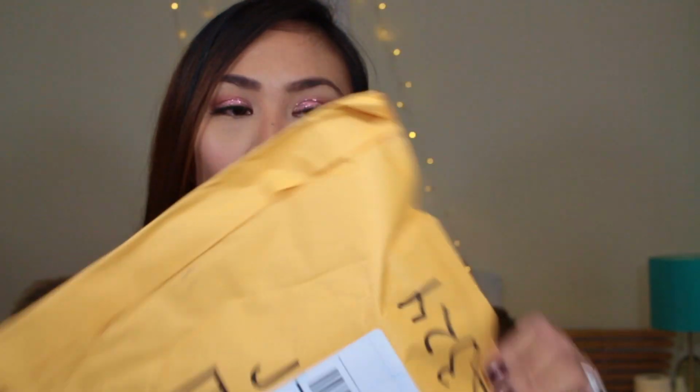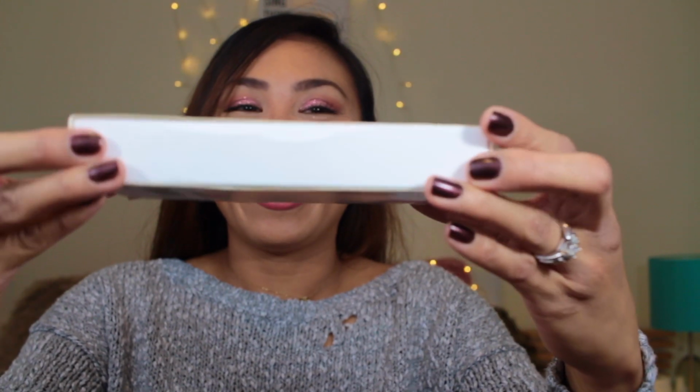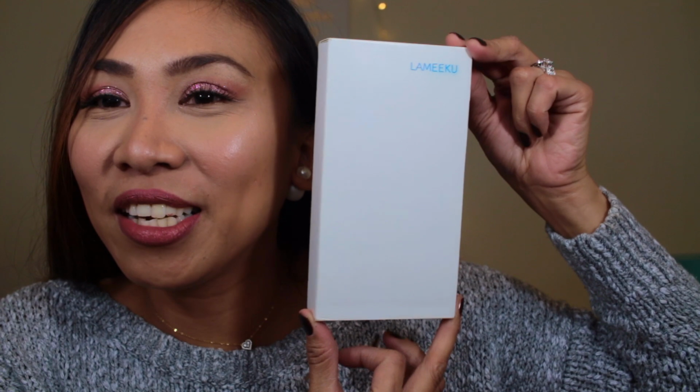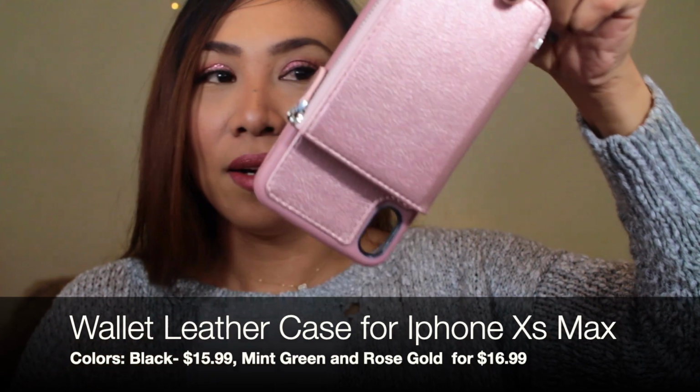I think this is also rose gold from Lameeku, so we're gonna unbox it. Again, boxes, they have a little tiny receipt right here. And then here are the cases. They sent me 2 cases. And we'll see how it looks. I'm so excited. So this is how they do their packaging. And of course, they have the dust bag. Here we go.